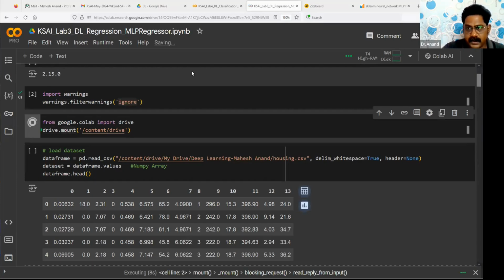Because what happened earlier, without installing Scikit-Learn, we tried to import Scikit-Learn, and then you try to install it. So you have to restart the kernel and do it from there.